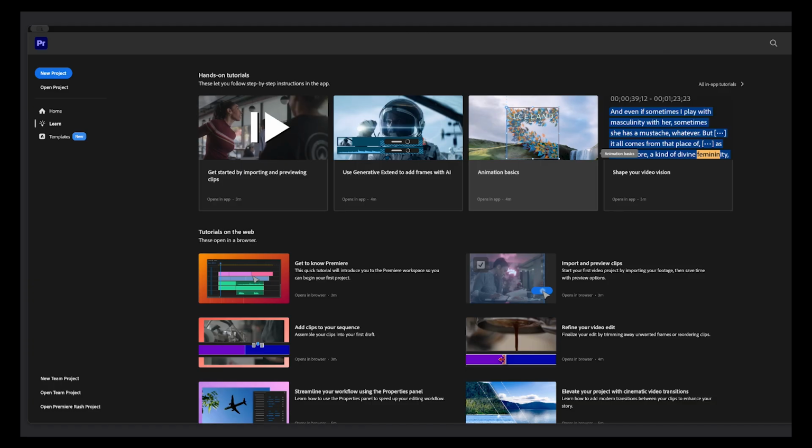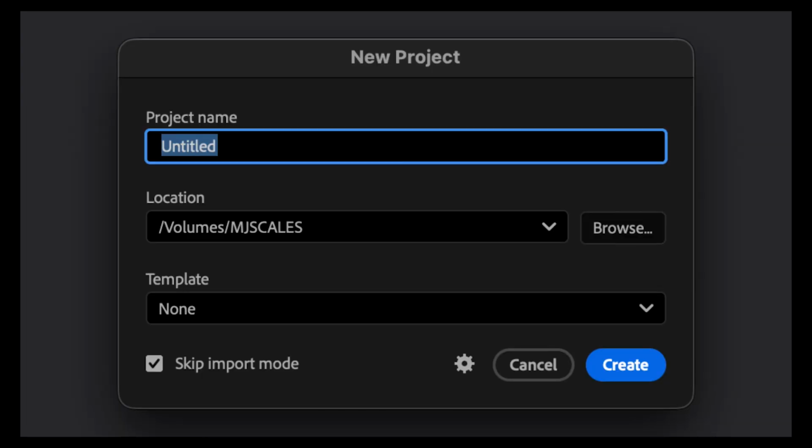Okay, we're going to create a keying project very quickly. We're going to start a new project and give it a name. We're going to call this one Keying on the Beach. Something like that. Okay? And we'll hit create.